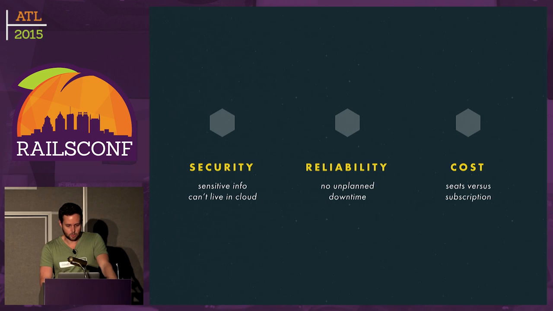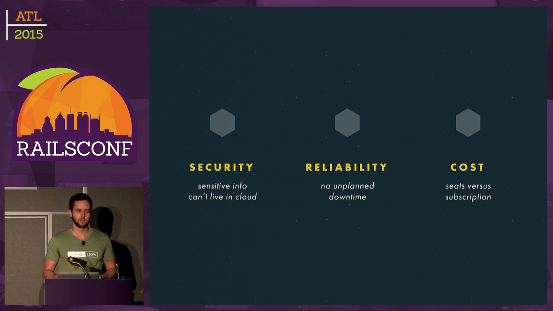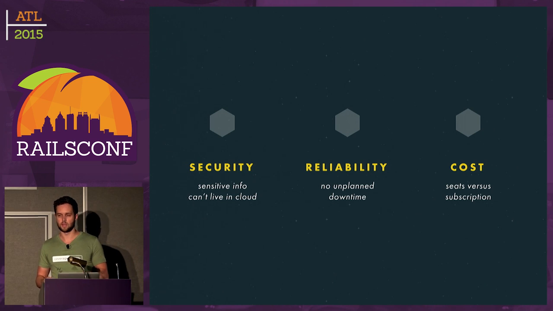So the second one is a bit more esoteric. It's reliability, and this is just kind of a worst case thing. If the app that you're giving them is a DevOps tool that's part of the build or deployment pipeline, then they're not gonna want there to be any downtime or unplanned maintenance downtime. So for instance, with GitHub or Travis, if something goes wrong, you don't have control of it and it blocks your pushes or your builds, that could screw up your deployment. And so if you're running it internally, then your dev teams and your sysadmins will always be able to coordinate to make sure everything's good to go when it comes to crunch time.